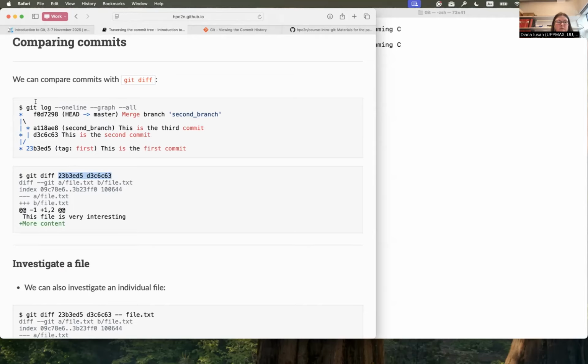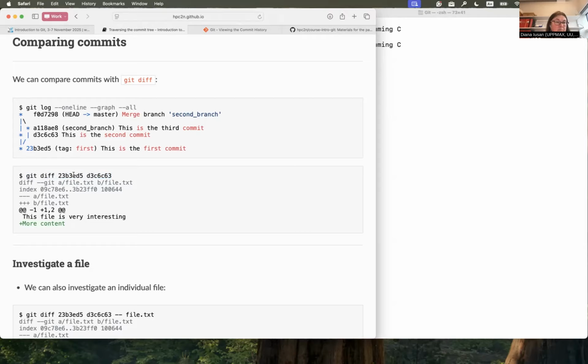So assume again we have the same repository with the initial commit, then we created an additional branch, this second branch, and then we merged these two branches again in this merge commit. Now, if I want to compare the initial commit with this hash 23, and then this second commit, which is still on the master branch, I can simply specify git diff with the two hashes of the commits, or it can also be different references for these commits.